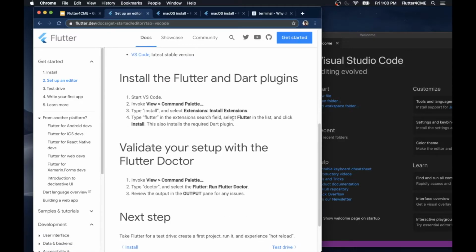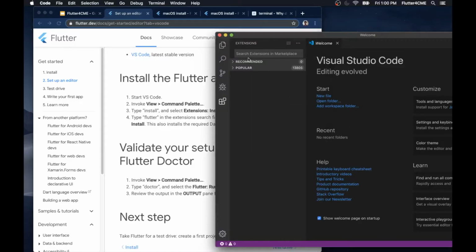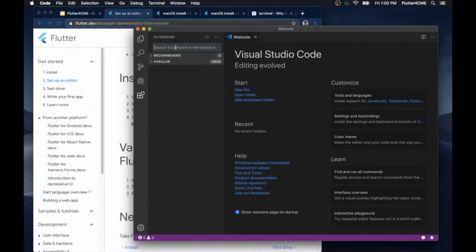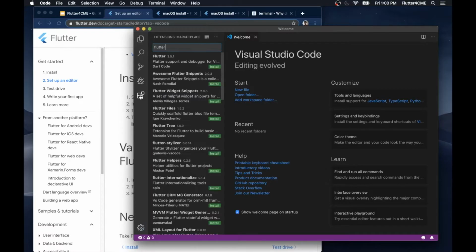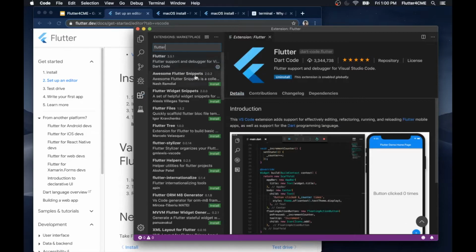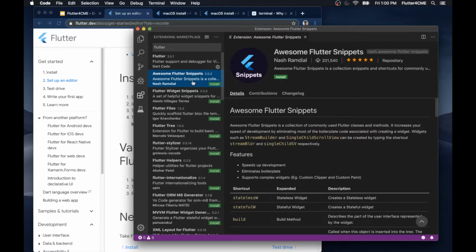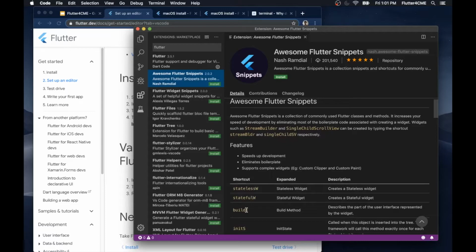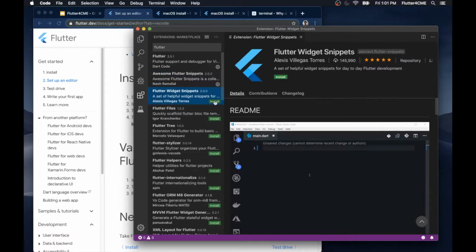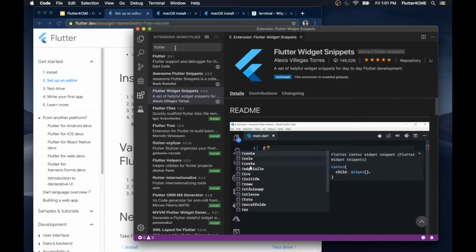And you absolutely have to have the Flutter extension, but I'll show you a few others that I would suggest as well. Let's go ahead and go to where it has extensions. This is this icon, Flutter, and click Install. The other ones that I would suggest, at least at this point while we're working through this, are Flutter snippets, which allow you to start typing in some of the code, like for stateless widgets and stateful widgets, which you'll learn about. And this one also I really like as well.